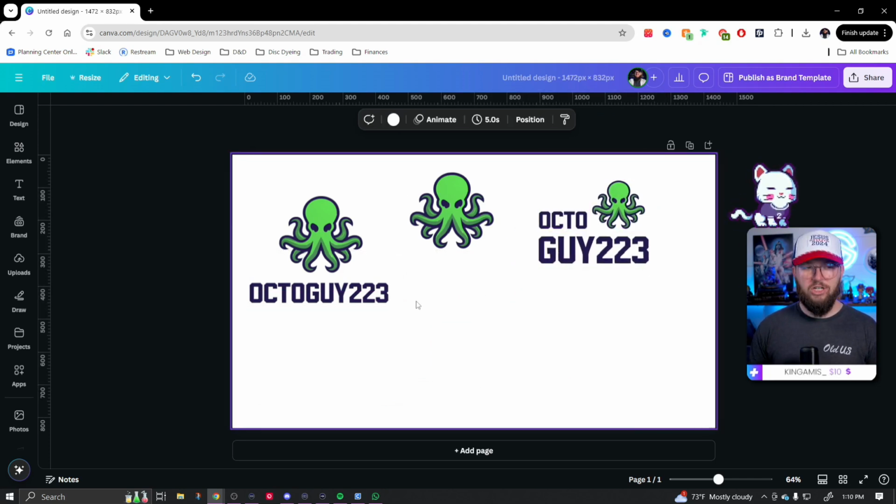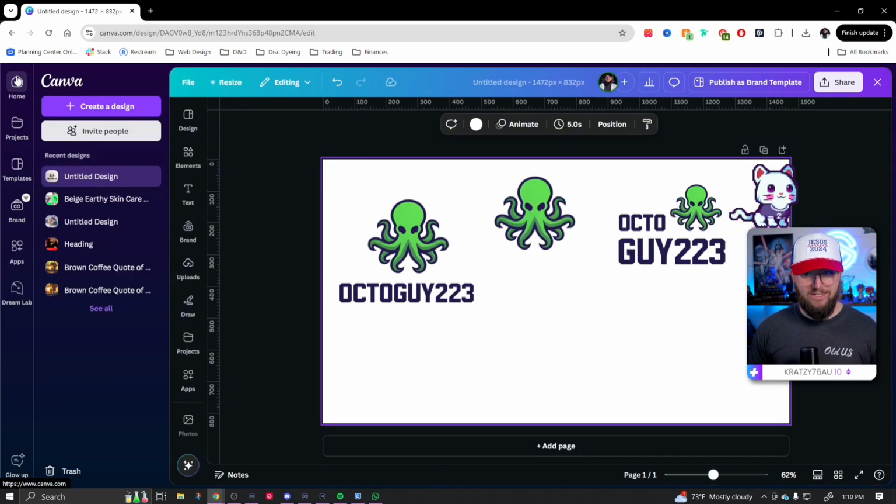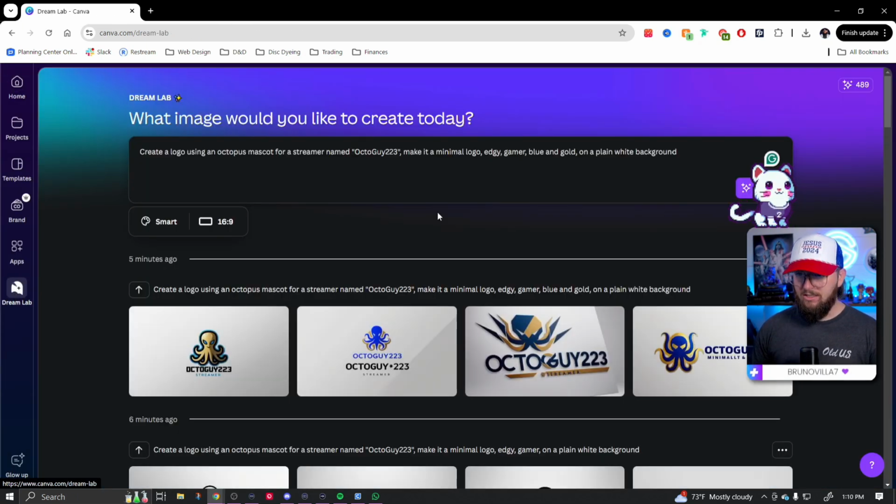And this is all generated through Canva's AI. And so I could really see making a really, really cool logo, building an entire brand around just this AI generated logo. So that's really cool. I would say as far as logos and things like that go, it's one of the best. So let's keep that real quick.